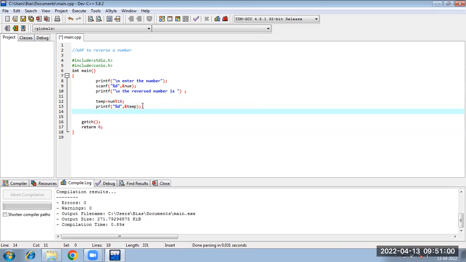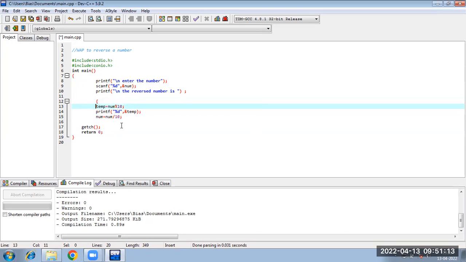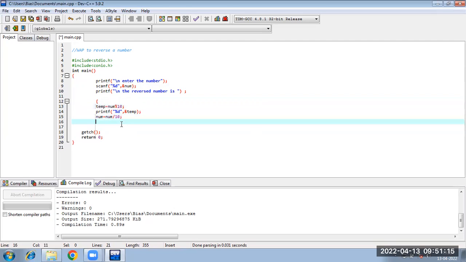And again, I will update the number to be the old number divided by 10. Fine. Now this will go on in a loop, while num not equal to 0.